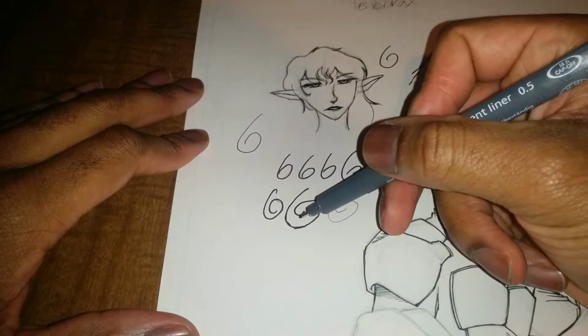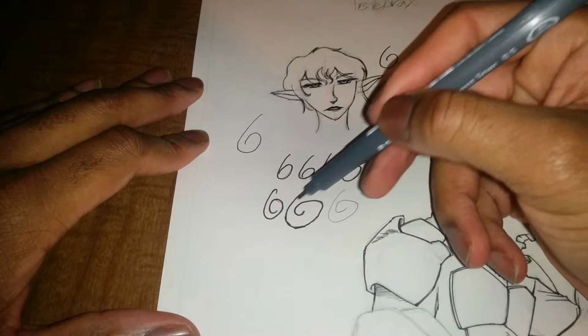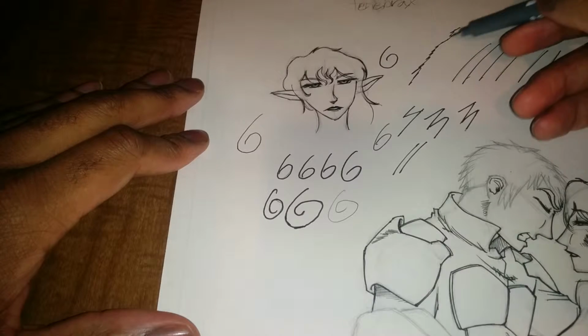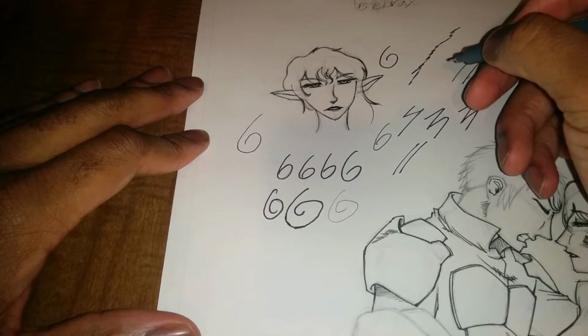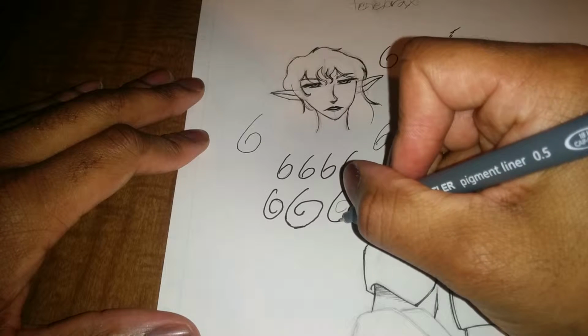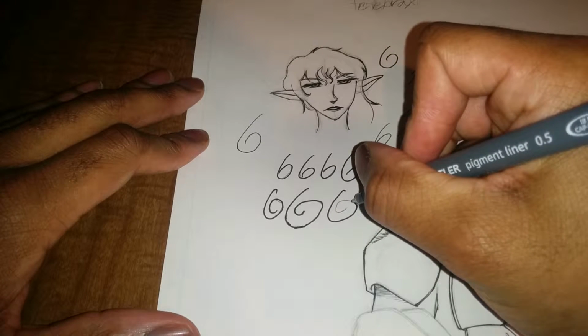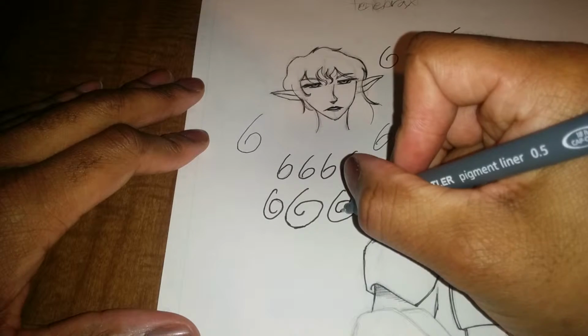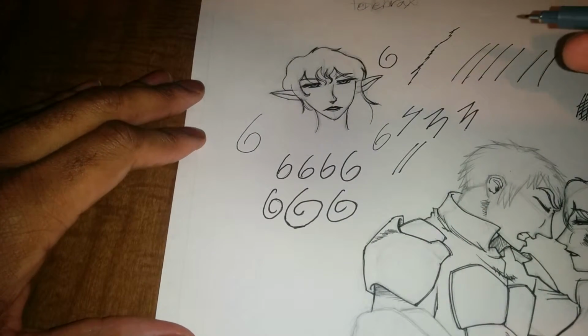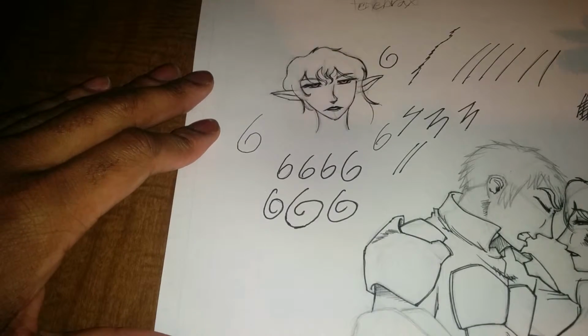Now you can see what happens when you actually do that. It looks almost jaggedy like this. It's not smooth and straight. So these are the type of things you can use to begin practicing inking.